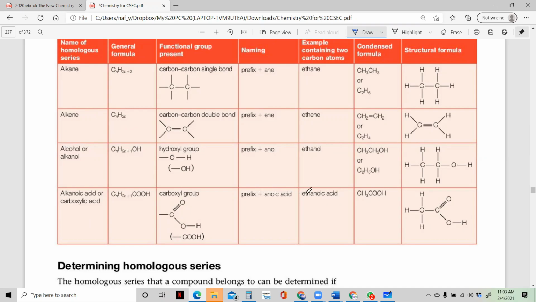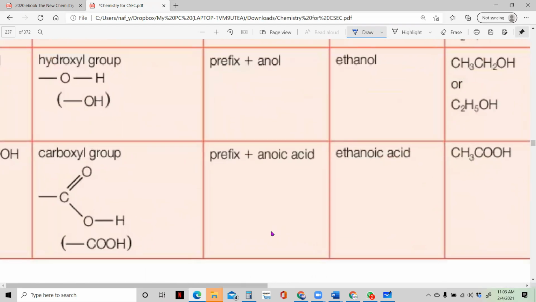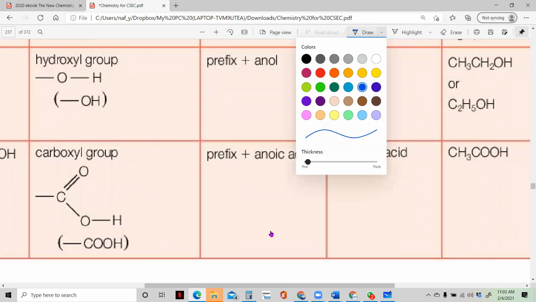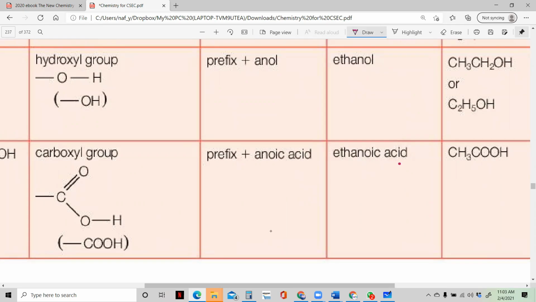So you remember you asked about ethanoic, right? Look on it. Let me split this up for you now. So let's break down ethanoic. So ethanoic has ending. The ending is anoic here, right? So if this is anoic and the prefix is eth, how many carbons are you expecting in ethanoic acid?